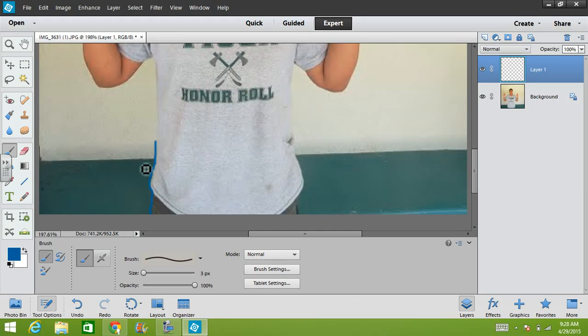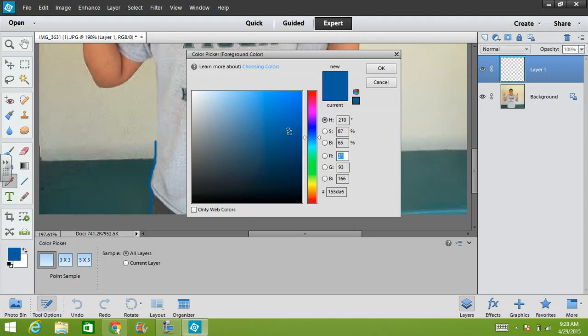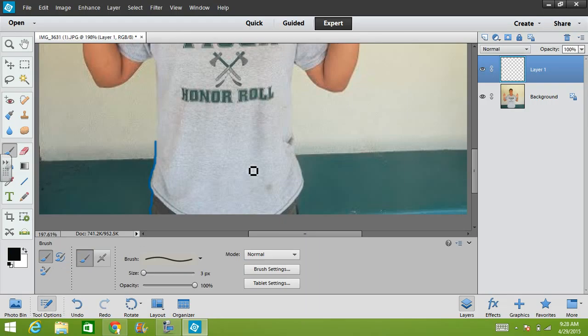My color is blue because I've changed it before. If you want to change your color, come down to the bottom left corner here, click on that box, and you can change your color to whatever you want. If your color's not there, you can scroll through here, but I'm going to go back to black so you can see. And if you want to change your brush size, because maybe this is a little bit too small, go where it says size, and you can make it as big as you want. The bigger you go, obviously the bigger your line's going to be. Depending on how big you want it, I would go around 3.